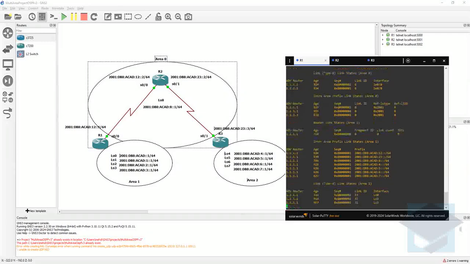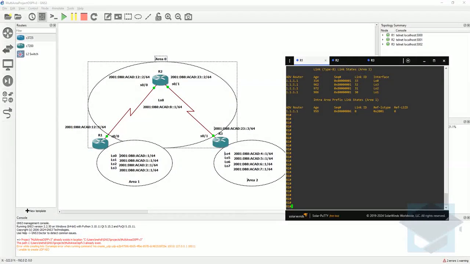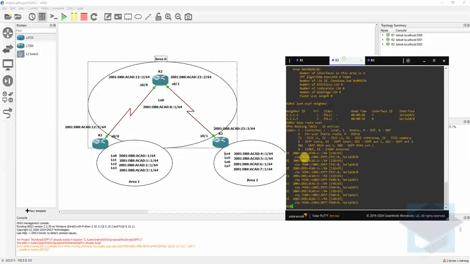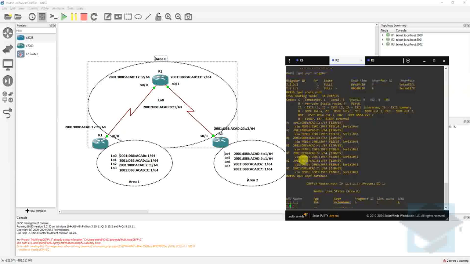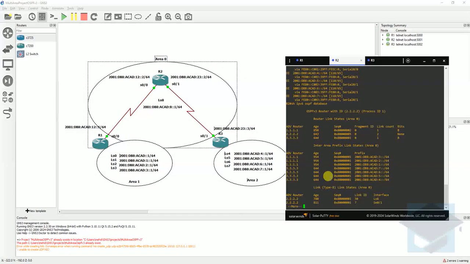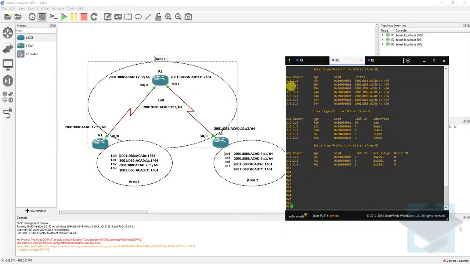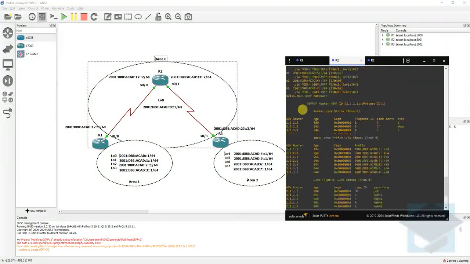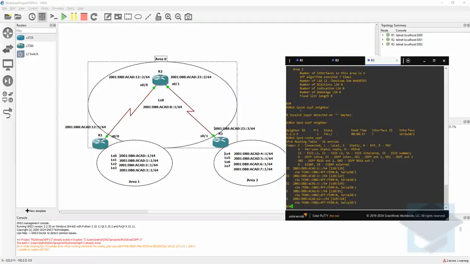Now we can do the same on R2 and check if we can see any information there. OSPF database. We see the same here. Okay, giving details about its neighboring routers. And R3 here we are going to also run, so it will be show IPv6 OSPF database.